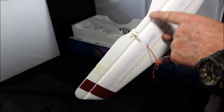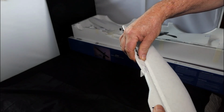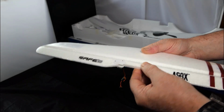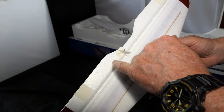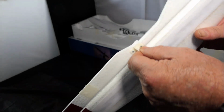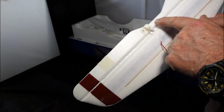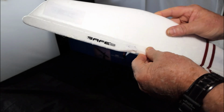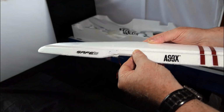I also don't like the fact that they have no joining spar. So as I do that, it is possible that these might not go together. So one of the things that I will definitely be doing is taking this off the horn first of all, and then putting a thin spar into this to make sure it joins up. Yeah, that surprised me. I didn't think they'd not have that.